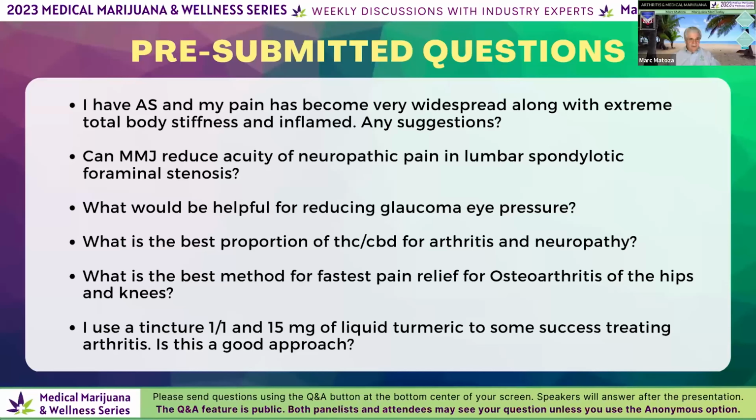One of the other last questions here says, I use a tincture 1:1 and 15 milligrams of turmeric with some success treating arthritis. That is a great approach. You're on the right track. Turmeric is really great. I take turmeric every day. I make myself a smoothie, and part of my smoothie is turmeric and ginger. I put both of those in there.